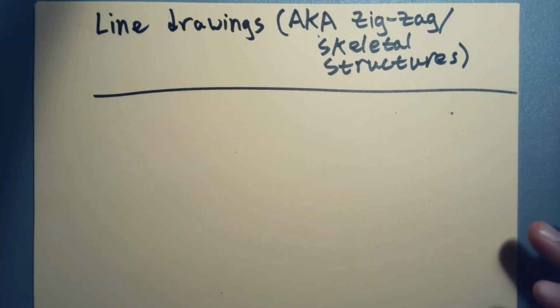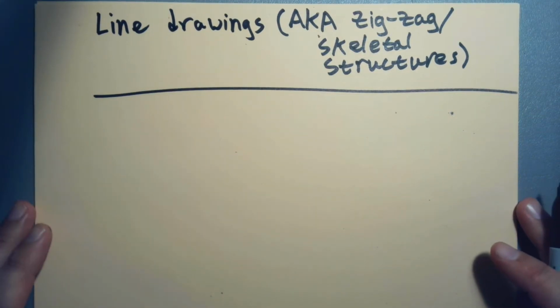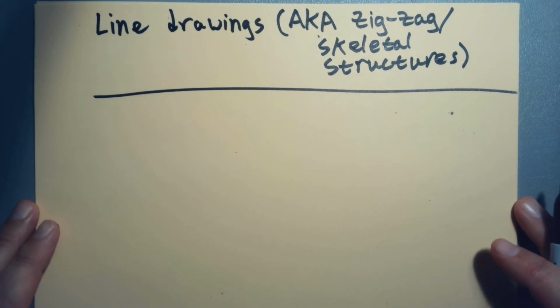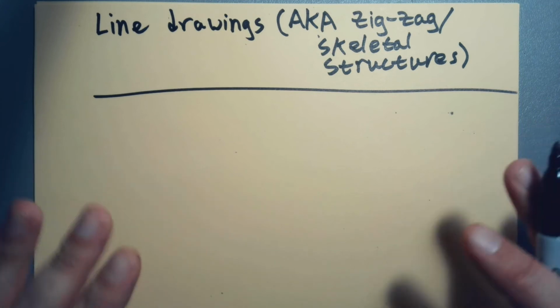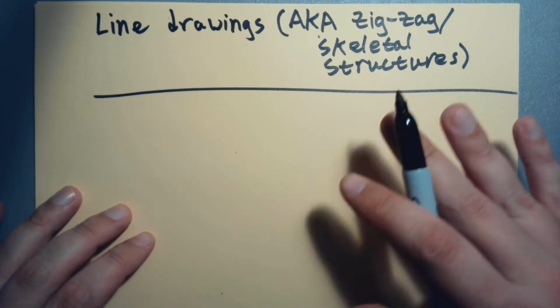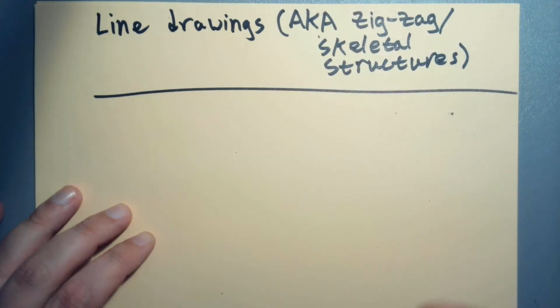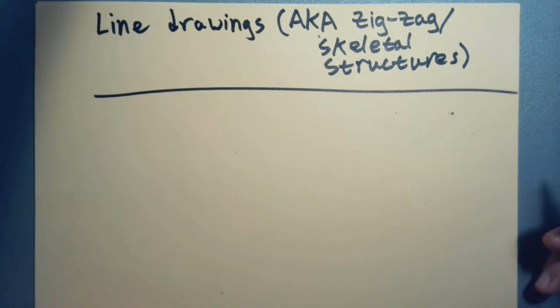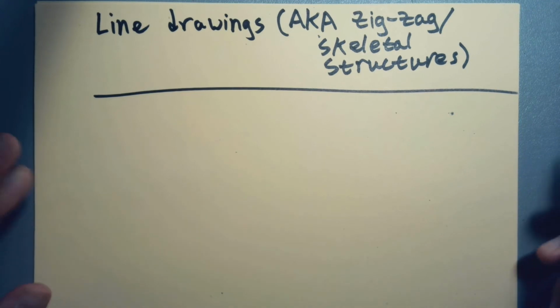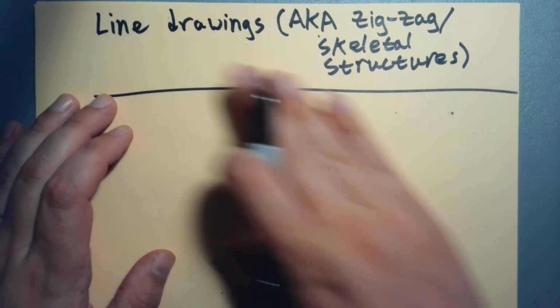Alright, so now we're going to start talking about an easier way to draw these organic compounds. I'm not going to talk about throwing in other elements till we simplify the process of representing them on paper. At least, if not for you, for me. I've only got so much ink in this pen, and I don't want to waste it all drawing Lewis structures. So, we're going to talk about line drawings first.